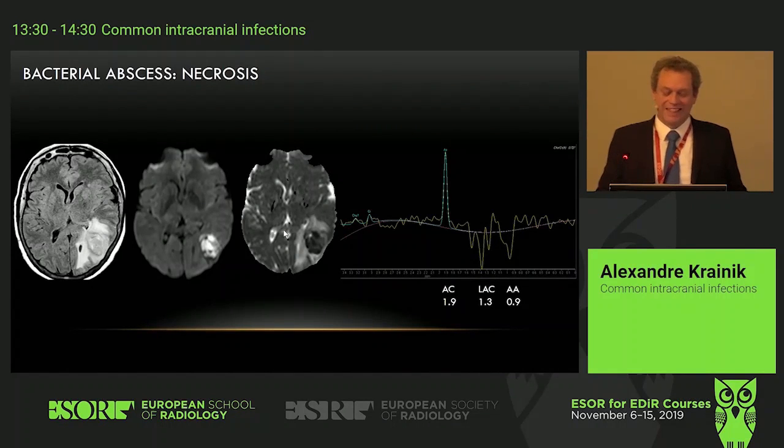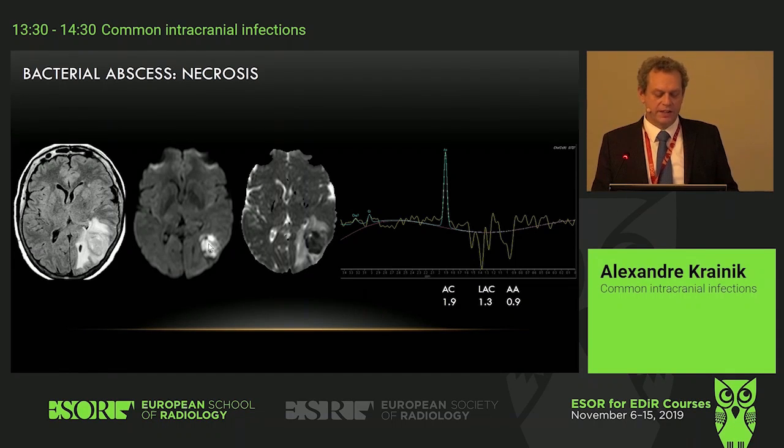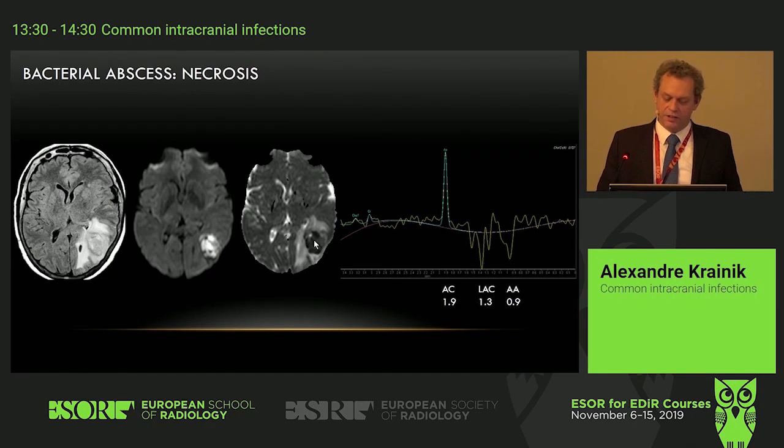Of course, beside all those signs, and that's what makes the diagnosis easier, you have a diffusion imaging that will display a restricted diffusion into the necrosis of the abscess. And you have first the capsule to analyze, and of course the necrosis. And the necrosis has a very high signal in diffusion due to a reduction of the diffusion into the pus.